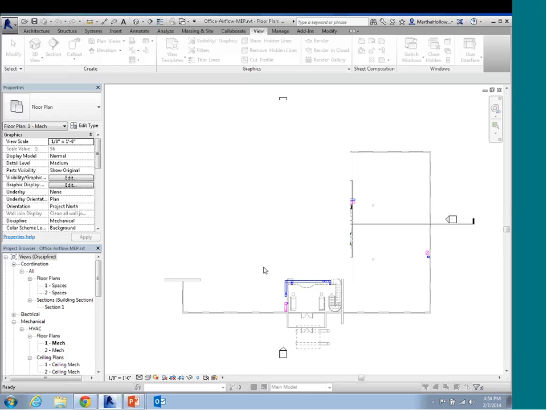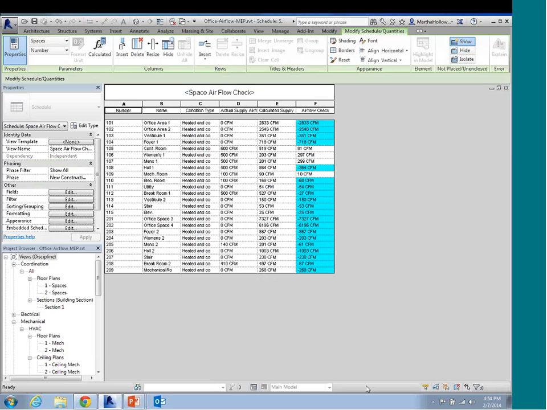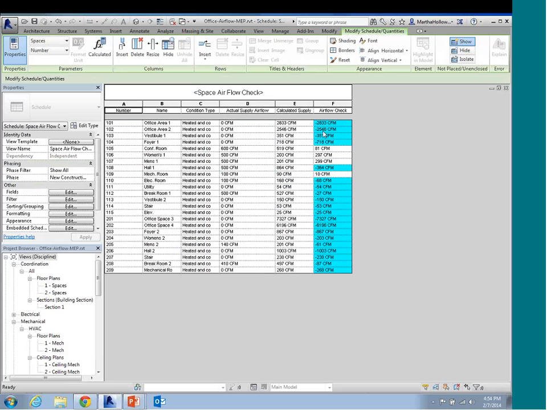Let's go ahead and click OK and take a look at the information. So here we have the places where my airflow is the supply airflow minus the calculated airflow. These are not enough, and these are on target. Now, before I go on to the next example, I'm just going to come in here and make a change. Remember how you can modify things right there in the headers? I'm going to make sure we know that this is the space number and this is the space name. That's going to be important for the next step that we take.